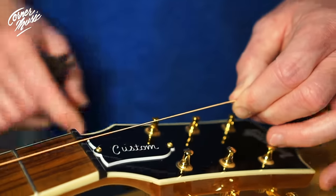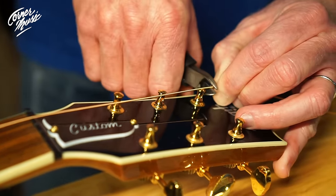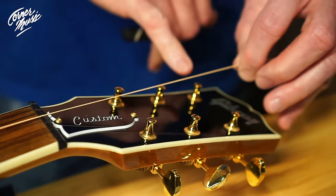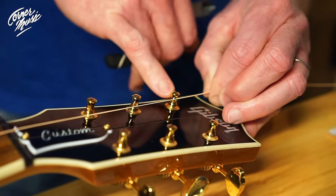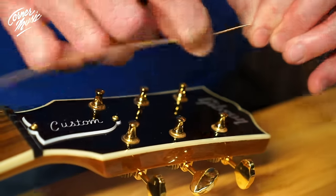Here's my A string, my fifth string. This is the post to be wrapped. I'm gonna go one beyond and I'm gonna cut. D string. This is the post to be wrapped. I'm going to pull it back one, mark it, and cut.